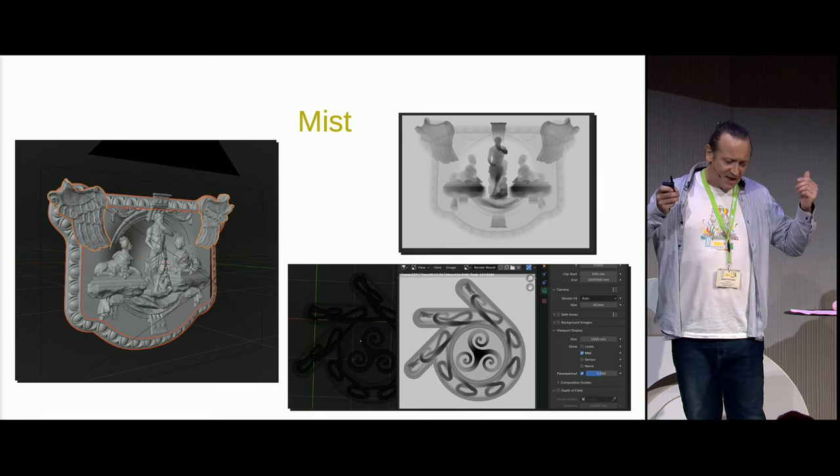BlenderCam is amazing. As a designer, I regard it as my number one creative tool. BlenderCam processes data to create an output file written in G-code. G-code is a programming language that tells my CNC router what direction to travel in. To do this, I start by placing my model in the positive axis of the X and Y plane, then I select CNC Cam from the render engine drop-down menu. This is where all the settings needed for a cam operation are set. First, I add a new cam operation, naming it appropriately — in this case, selecting Parallel from the drop-down menu in the cam operation setup section.